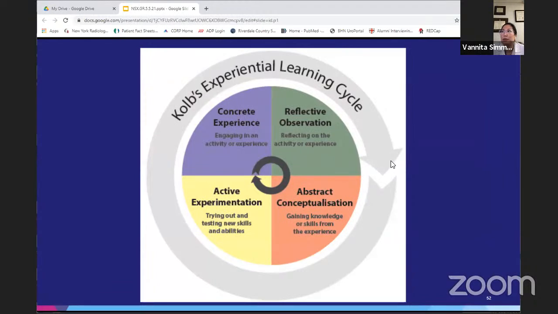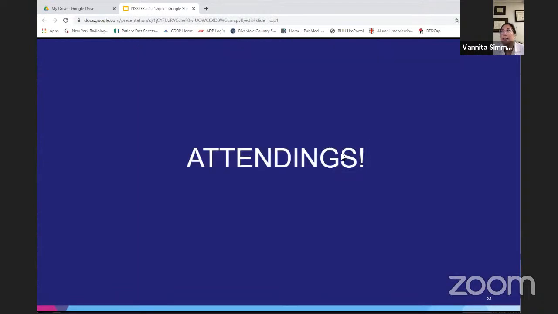Try to look at this learning cycle, and it's basically operating, getting in there, learning the surgical techniques, reflecting on the experience, trying to think about what you could do better. Abstract conceptualization is reading and thinking about what had just happened. Active experimentation is going out and planning your next experience and then doing it again.